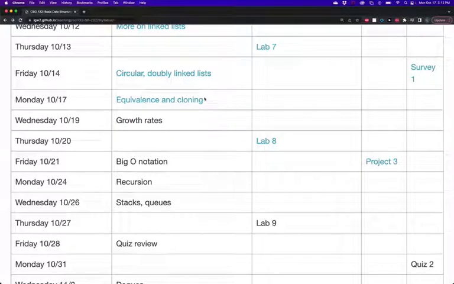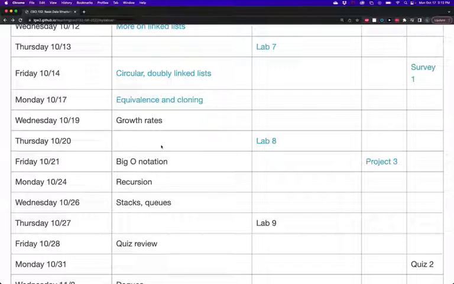We'll actually be thinking about some sort of bigger ideas for data structures today, which are how do we tell that one instantiation of a data structure is the same as another. But then the rest of this week, we're going to also talk about some bigger ideas about how we think about the runtime of functions. And so we will kind of be stepping even bigger than linked lists, but do get those coding projects done.